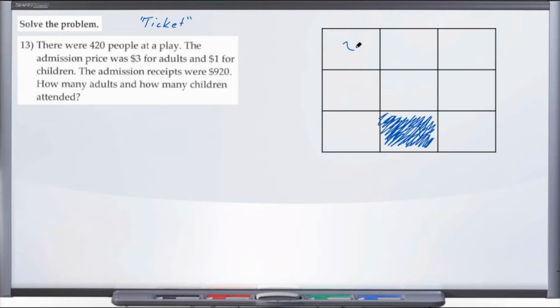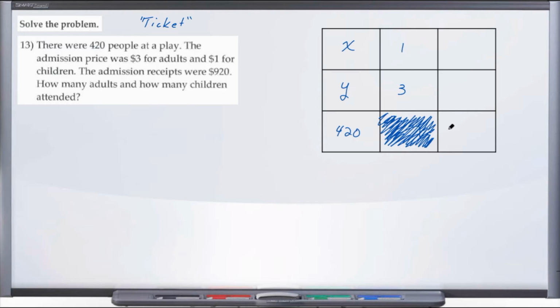All right, well, we know that this top left box is always X. This box right below it, always Y. And then the bottom left box is going to be the total number of tickets sold. And in this case, since 400 people attended the play, we know that 420 tickets had to be sold, right? Each person needs a ticket. All right, and again, we always are given two different prices. So let's associate X with the price that is lower. In this case, we're dealing with tickets that are $1 and $3. So X will be $1, Y will be $3.